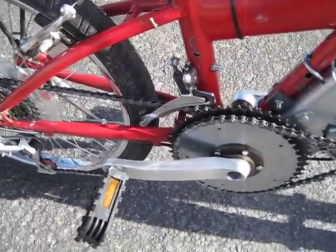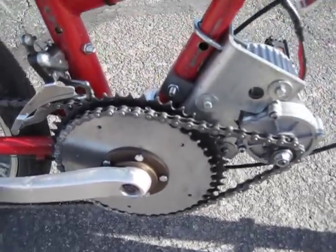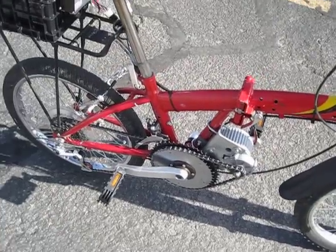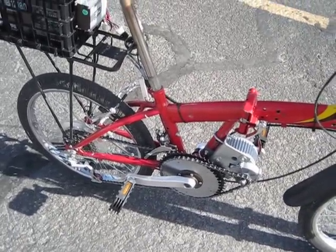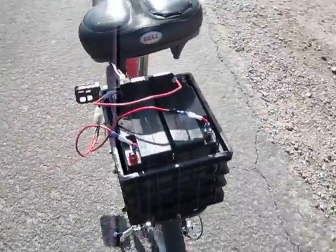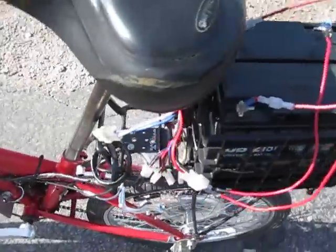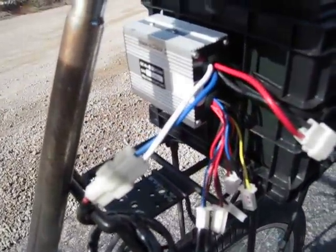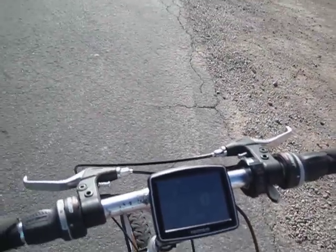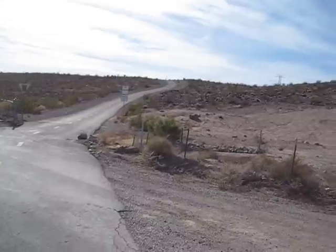To account for this new gear ratio, I added a 44-tooth drive sprocket. So now with this combination, the bike can go anywhere between 6 miles an hour and has a top speed of 23 miles per hour. The batteries are still the same — two 12-volt 18-amp lead acid batteries with a 24-volt controller — and it still has GPS and a throttle.